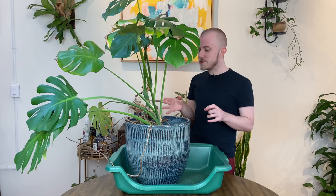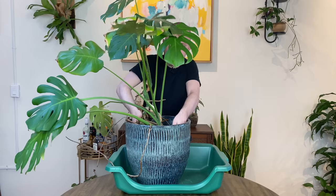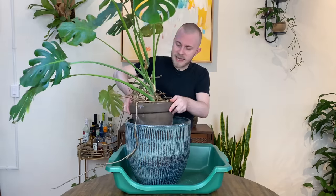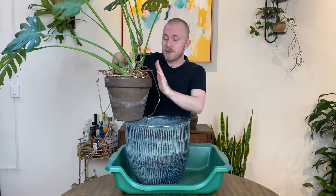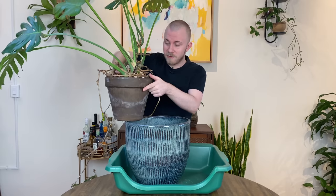The stems were a lot thicker. So I decided to propagate those to start a new plant. And at the same time, a plant friend of mine gave me a really large cutting of Monstera deliciosa. So those have all worked their way into this pot here since probably like 2018, 2019, I would guess. So it's this terracotta planter right here. So it's been living inside this, and we're gonna go ahead and repot this inside this planter that I've been staging it inside for a while now.